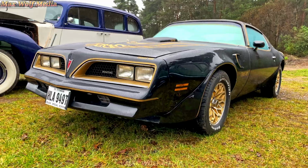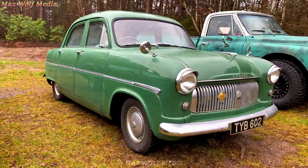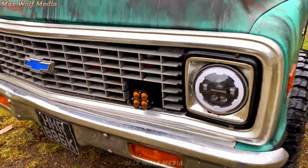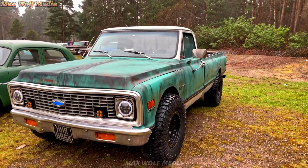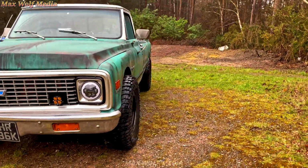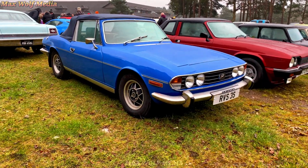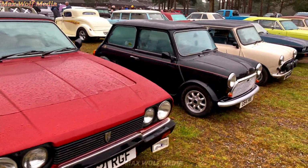And we have what I believe is the only Trans Am down here today, and I think the only console as well. We've got the Chevy truck here with the modernish sort of lights. I need to get a setup like this on mine because the headlights on mine are terrible. I don't particularly like the modern headlight look, so I need to think something out. But check out how beefy them tyres are. That just sets it right off. I'm liking that a lot. Sounds brilliant coming in as well. There will be a second video to this, as I will have filmed a couple of cars coming in, whatever I film leaving. Not sure how much footage is going to be on that one today, but we shall see.